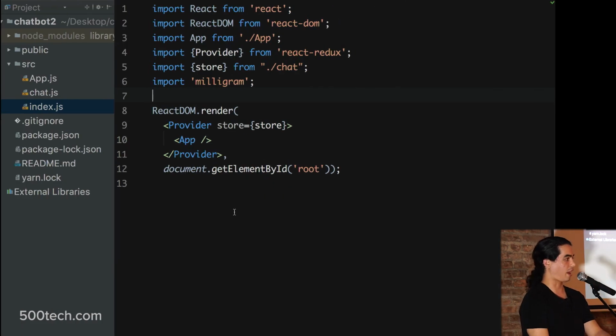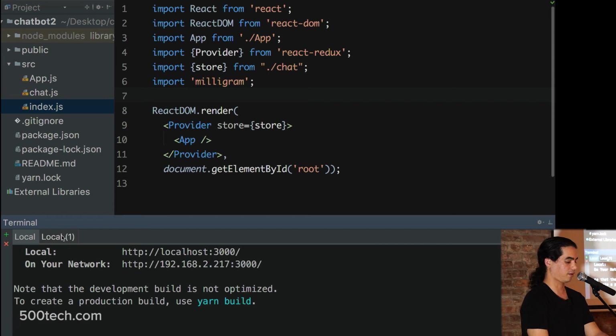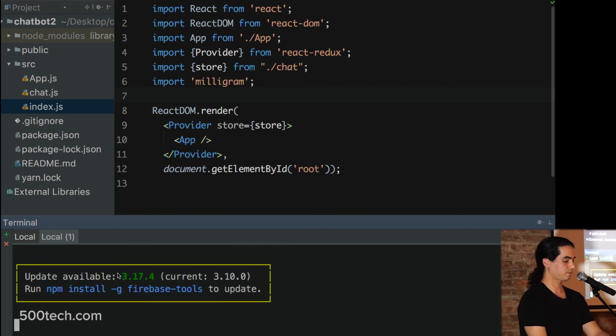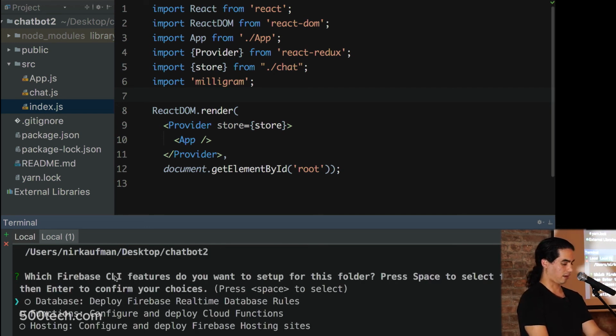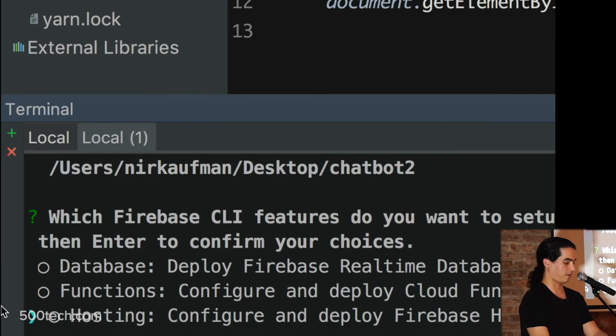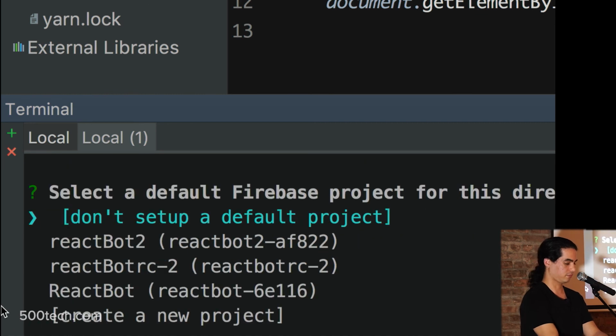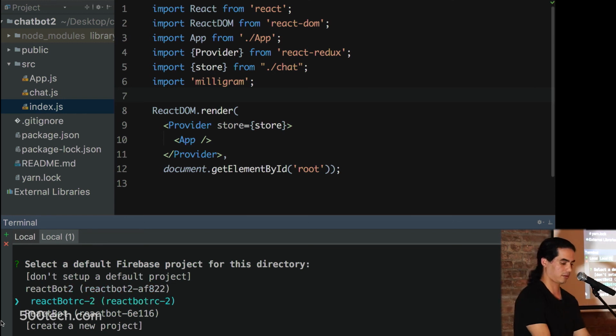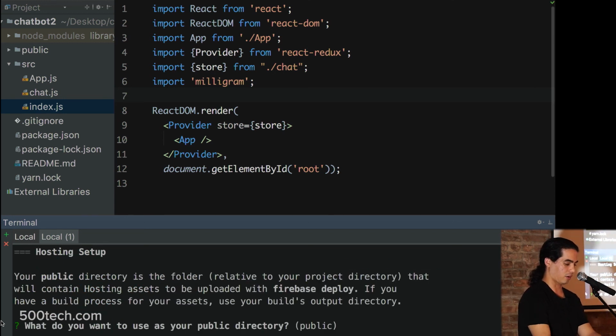Let's go back to our app, open the terminal, and do this. Firebase init. Do you need database? No, I don't care about database, I care about hosting. Can you see it? I care about hosting, all right? That's it. Which app do I want to use? We've got the React bot RC2, all right? Enter. What do you want to use as your public directory?